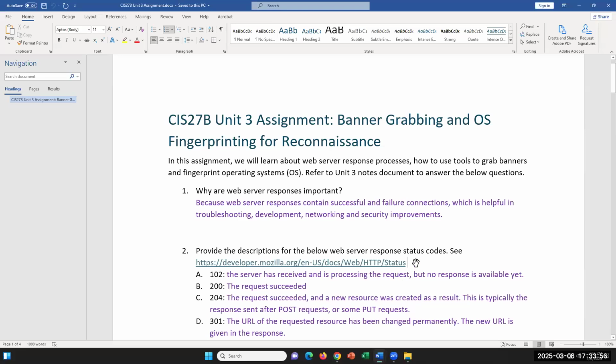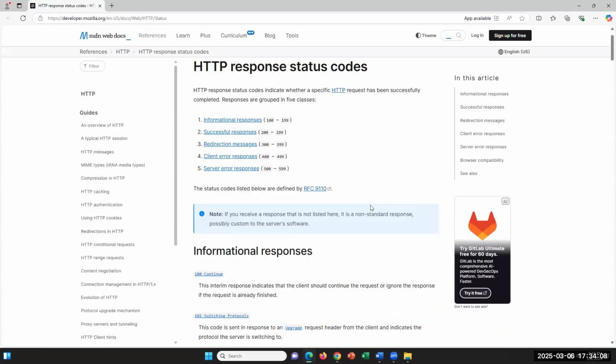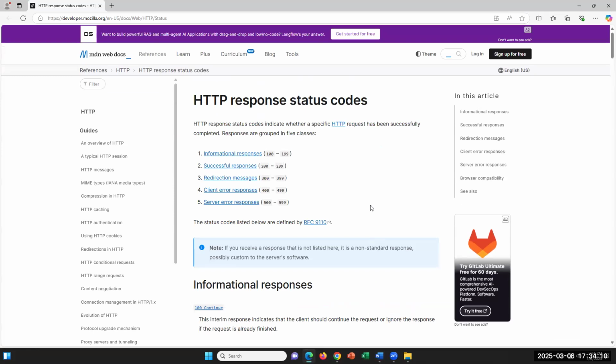Okay. So for web response status code, I put a link here and you can go to that link. So I'm going to control click and open the page and I'll come back to the answer. So this is very useful. You will need to know the status codes for this class and also maybe other classes that you might be interacting with web servers.